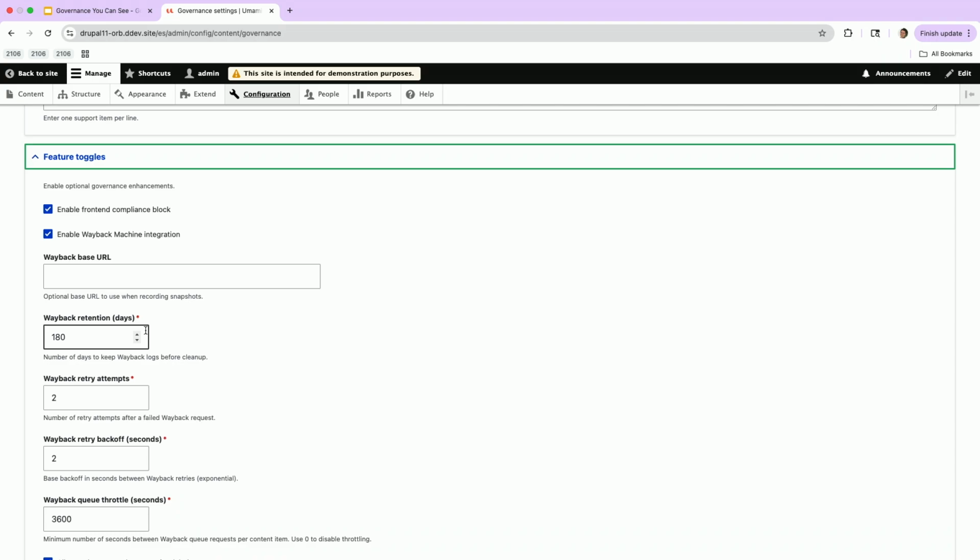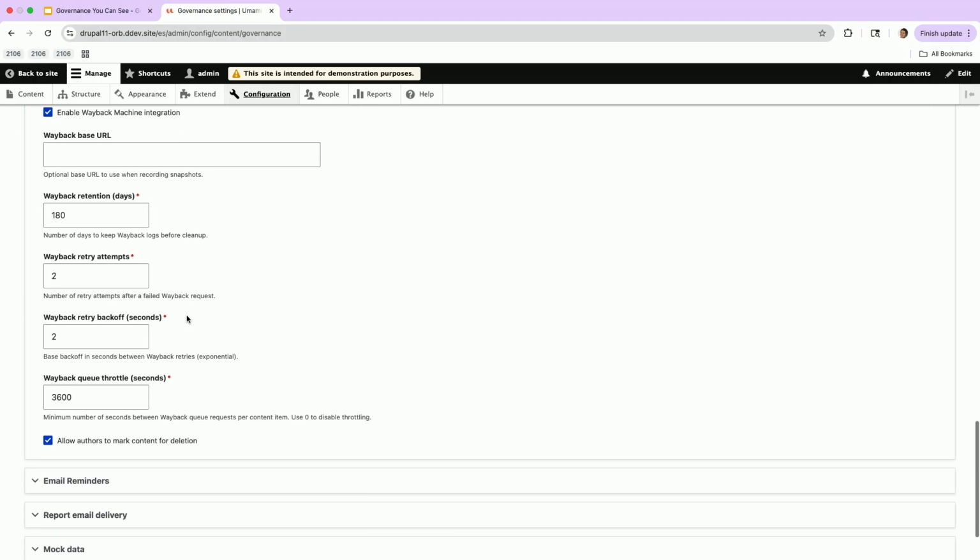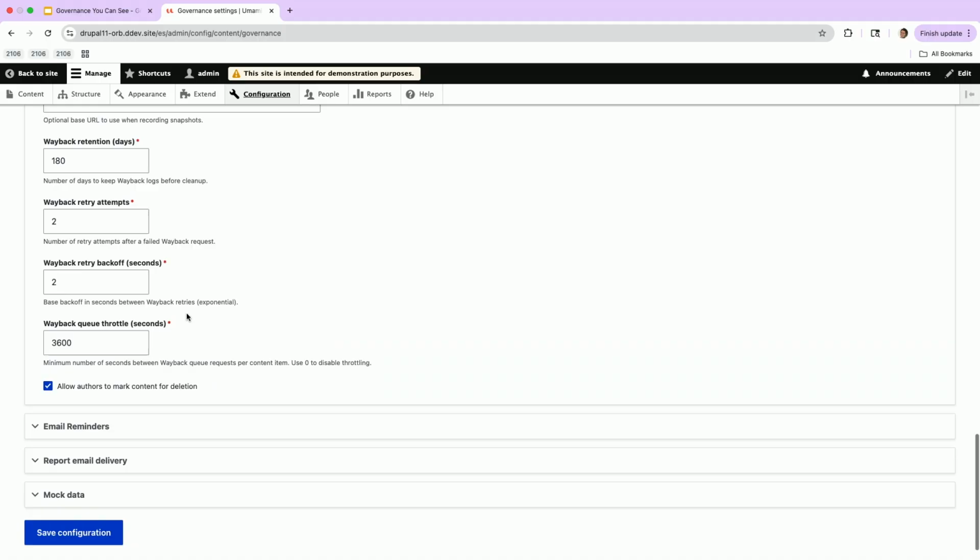In government, we need to do this, and I think higher ed also has this requirement in a lot of cases. This allows it to run in the background, take snapshots of all your pages and save them to the Wayback Machine, which, for those who are familiar, is a pretty cool feature.